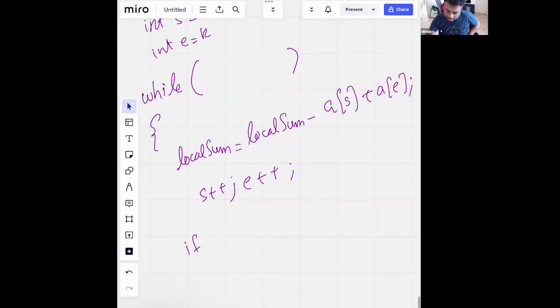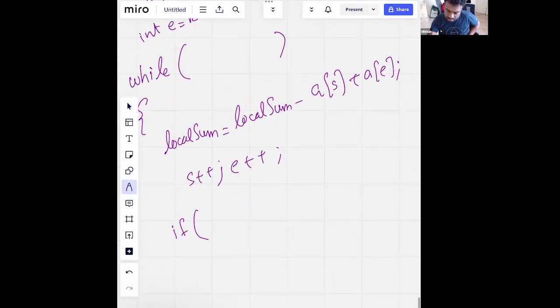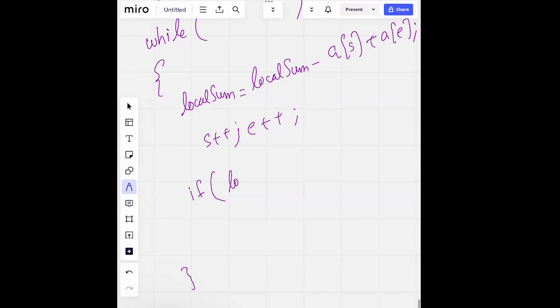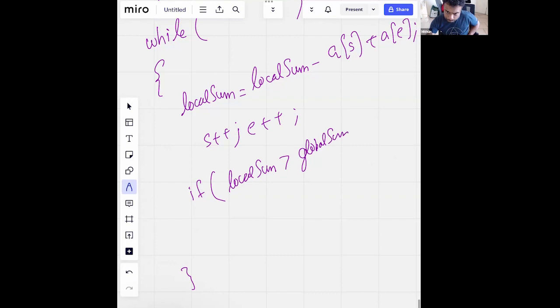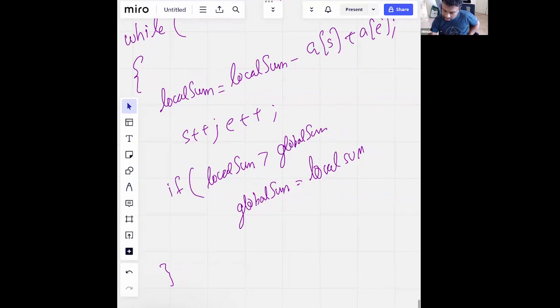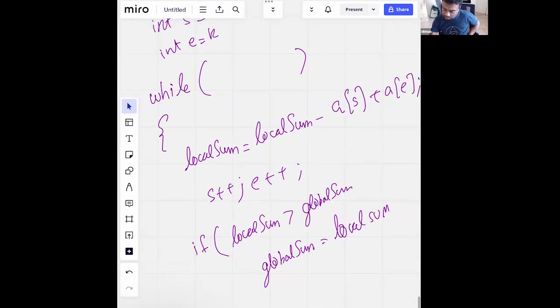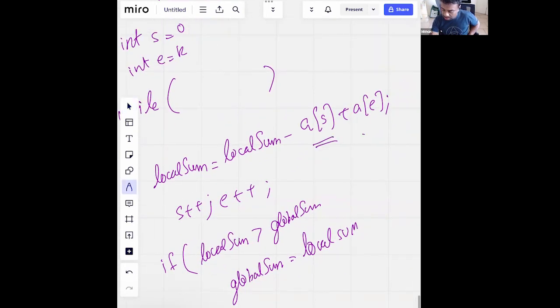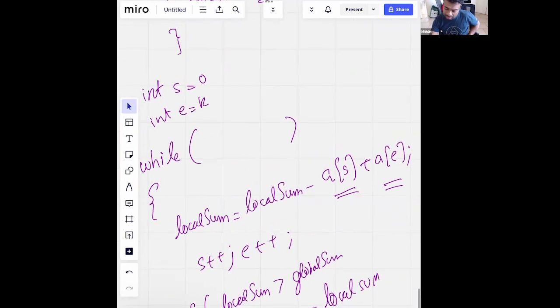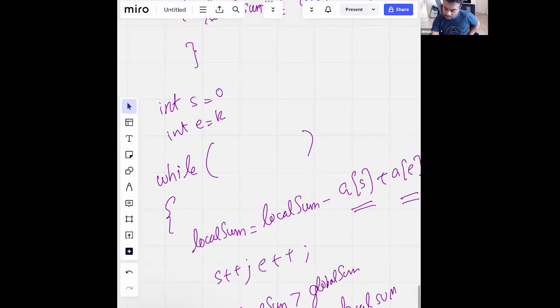Okay, so what is the condition we are looking for here? Local sum is greater than max. Yeah, global. If local sum is greater than global sum, then global sum equals local sum. I should really use uppercase to make it at least do some justice to my handwriting. Terrible. Okay, so that's it basically, right? We are done. We just need one for loop, and all we're doing is removing the first element, adding the next, removing the previous element, adding the next element, and till when should we keep going?